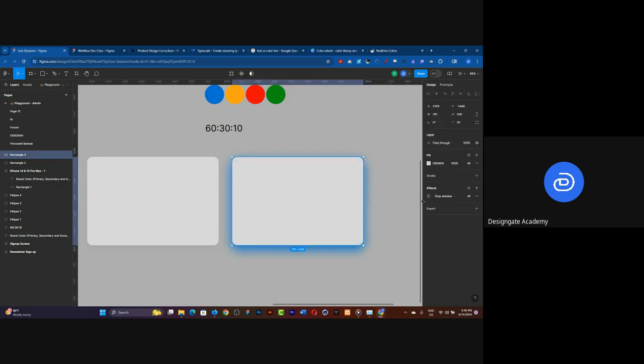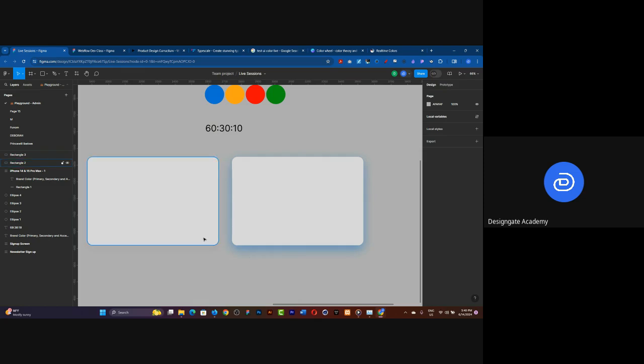Let's reduce the opacity. So this one here is more like a glow. It's a shadow, but it's a glow because it's emitting color. Shadows are usually supposed to be subtle and dark, right? So that's just the thing.